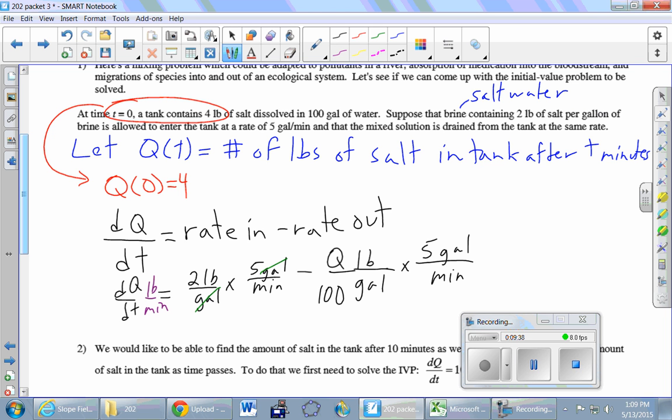Okay, so then let's push this together and write our final differential equation. So it says dq dt equals, we decided the first part was 10 minus 5 over 100 reduces to 1/20th. And then I'll shove the Q there at the end. Buy that? Is that okay? That's the differential equation that governs this problem. Any questions on any of the pieces? Yeah.